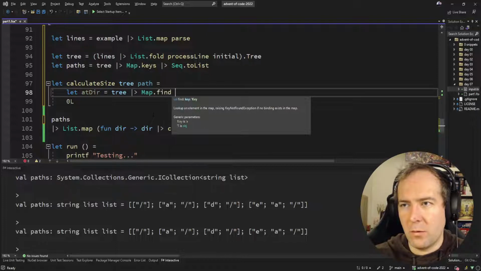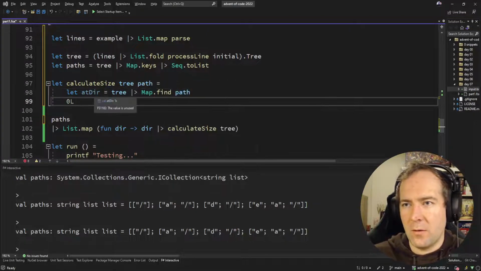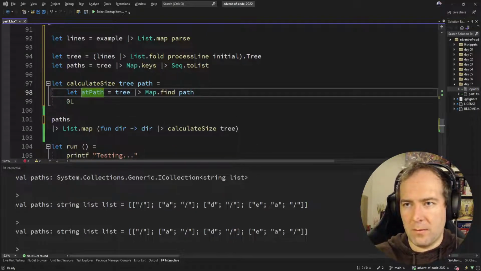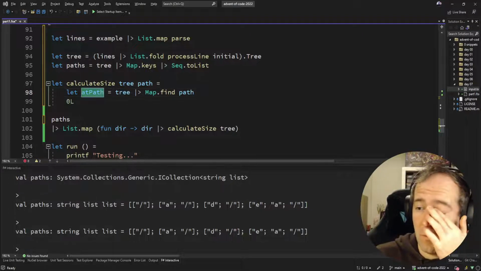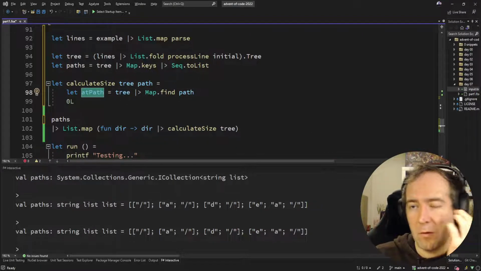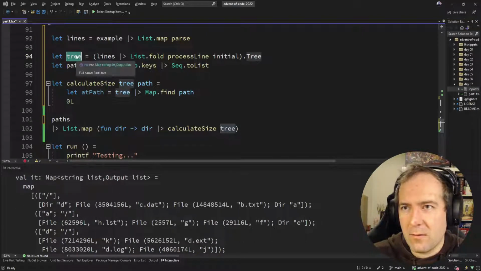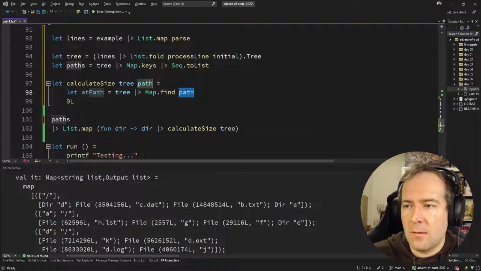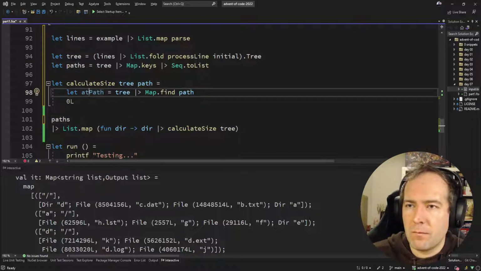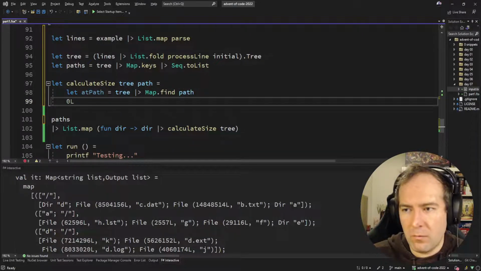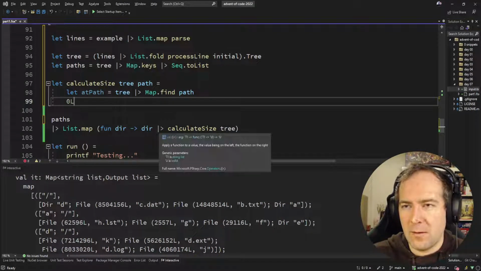That's always going to be in there, yes. So at path, we have something. And what's in there? What does our tree look like again? It's a list of outputs. Yeah, okay. If it's a file, it's easy.